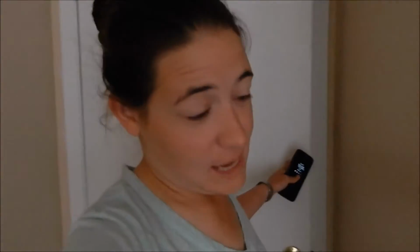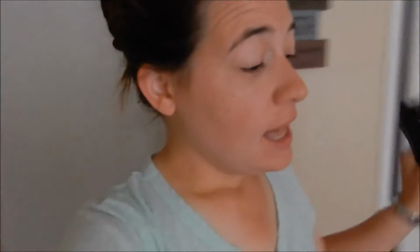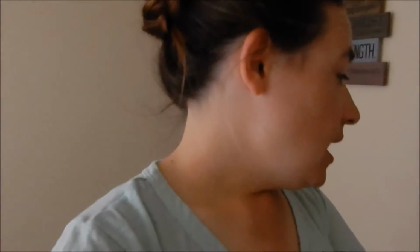Guys, it is time to get this room ready. Yep, you heard it. I have to get the whole house ready. Luckily for me, Michael's room is already done because I cleaned it and then he hasn't been here. So his room's ready. So that's check. I did the kitchen, check. I did the bathroom, check. Actually, I did both bathrooms. I did our room. Now it's time to get this room ready.